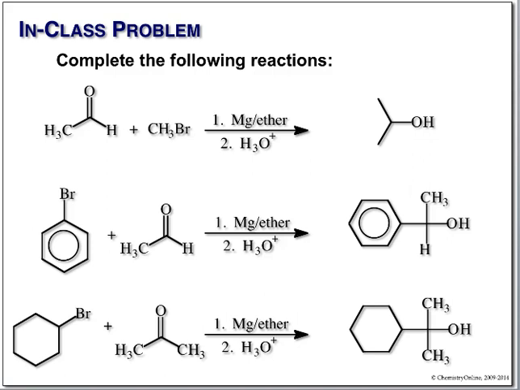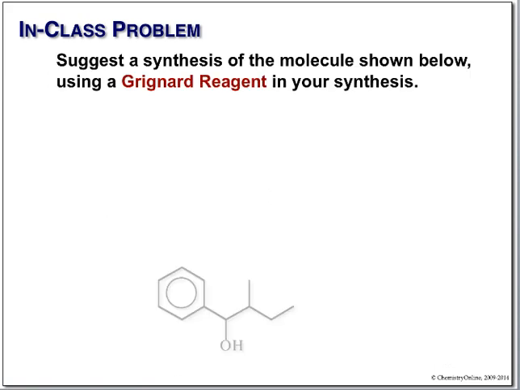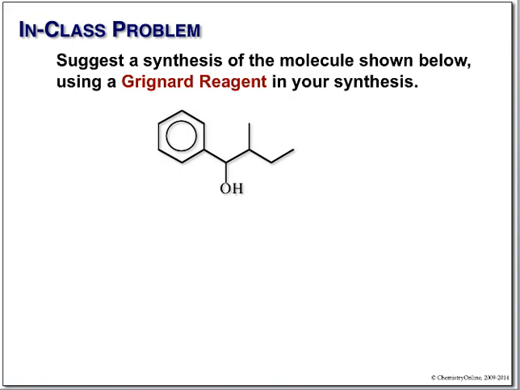Just think about the versatility of this. Because you can make a Grignard reagent from virtually any organic halide, you can add that to virtually any carbonyl compound and make a fairly interesting set of compounds. Once we get the OH group, we can do even more chemistry on it later on. Let's go ahead and look at another way we do Grignard reactions.